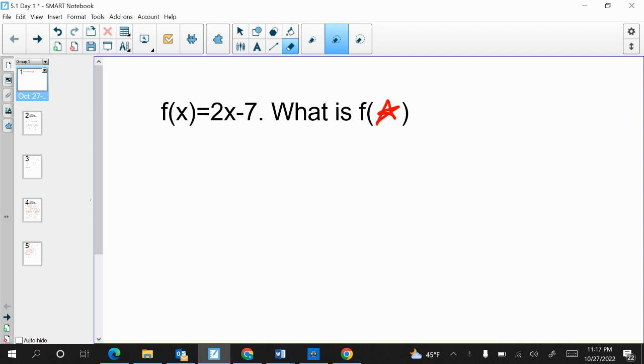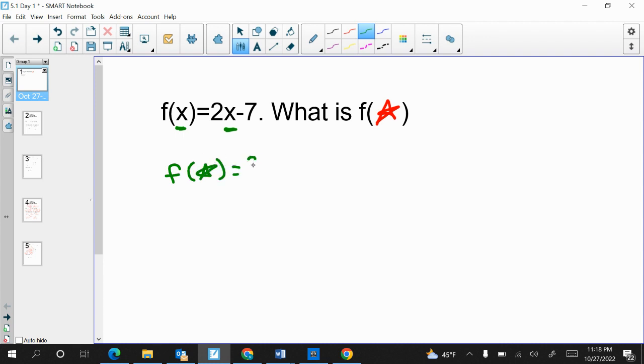Alrighty. So I like to start with this problem because it reminds us of what function composition does and what it means to substitute. I'm given this equation, f of x is equal to 2x minus 7, and that means whatever's in this x corresponds with that x right there. So when I start with f of star, all I'm going to do is take that x and replace it with my star. All right, I have f of star is equal to 2 star minus 7.